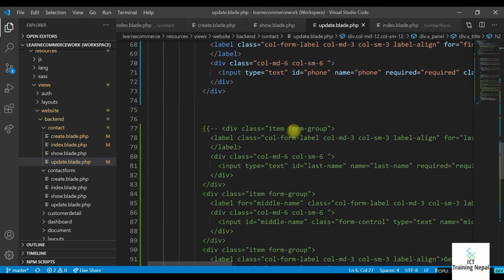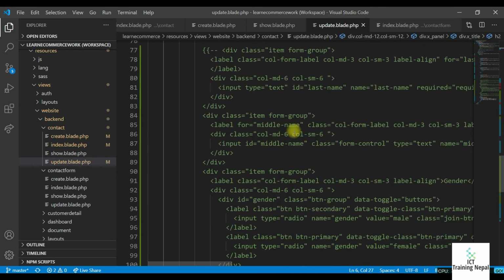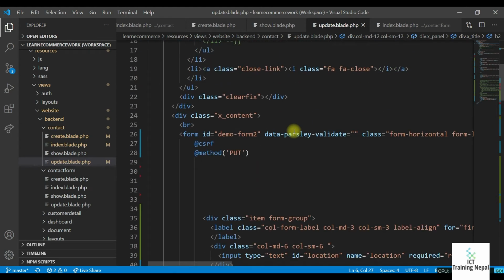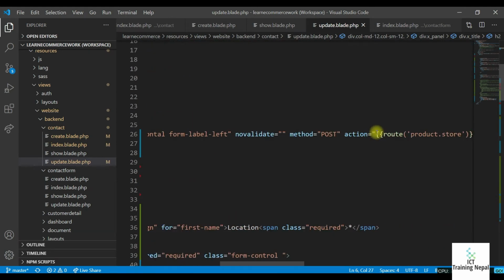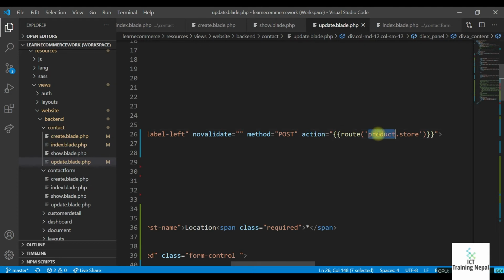What you have to do is go to the form first. Okay, so here what you have to do is route, contact and update.